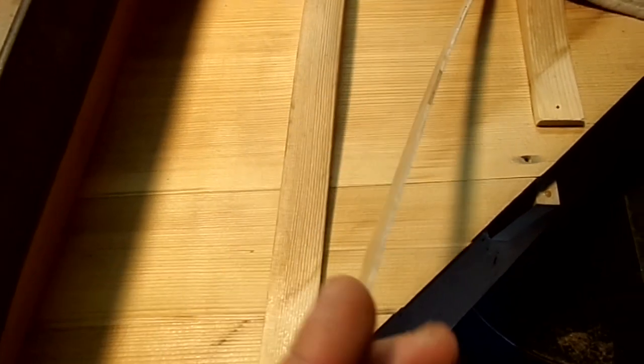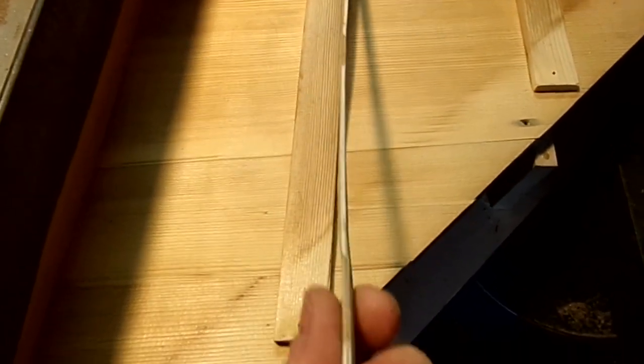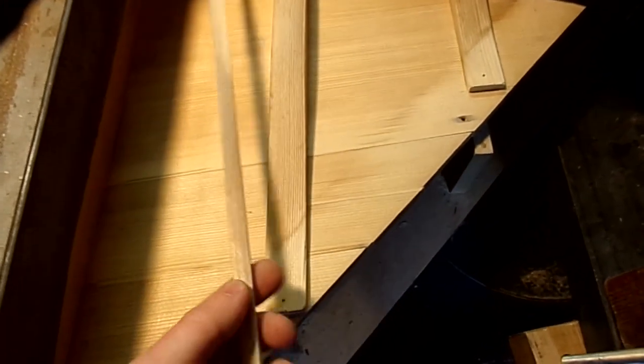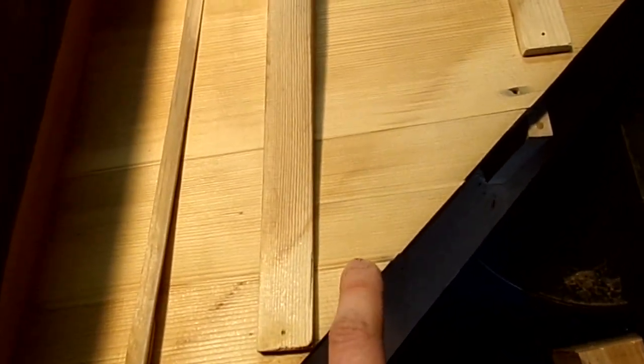It is this little piece, that whitish wood, ends right there. And what's cool is we're using the wood that came out of the original soundboard. This is one of the pieces that we couldn't put back. So we're using these to make shims out of. So this shim is the original soundboard wood, this piece.